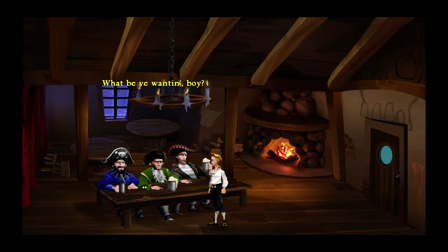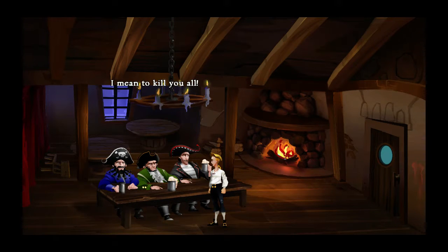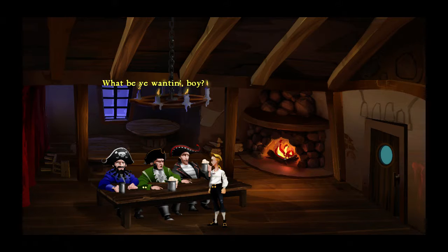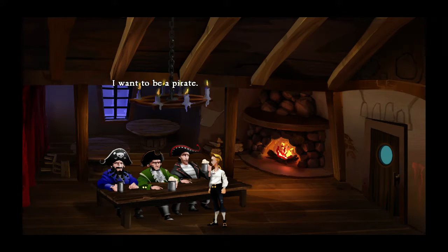What be ye wanting, boy? Hello, I am Inigo Montoya. You killed my father. Prepare to die. Get lost, boy. You bother us. What be ye wanting, boy? I want to be a pirate.